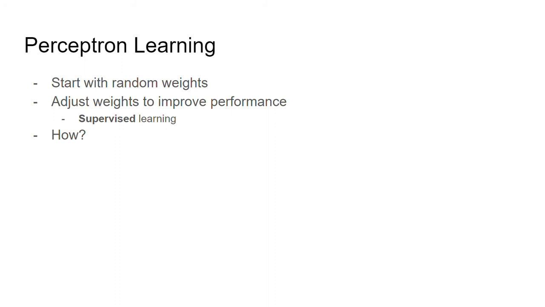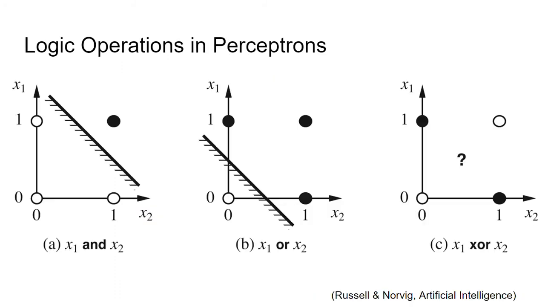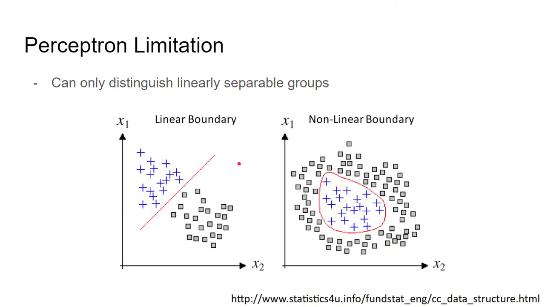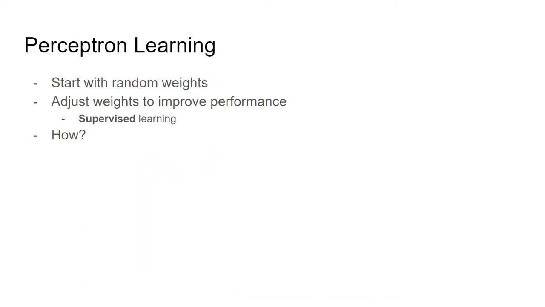Fine, there are limitations on what these lines can do, but there's also this question: where do we get these weights? Because I don't want to hand pick them. That was the whole thing with the McCulloch and Pitts systems, where you were hand designing all these weights. Is there an alternative? The idea is that we're going to start with random weights, and then adjust the weights to improve performance.